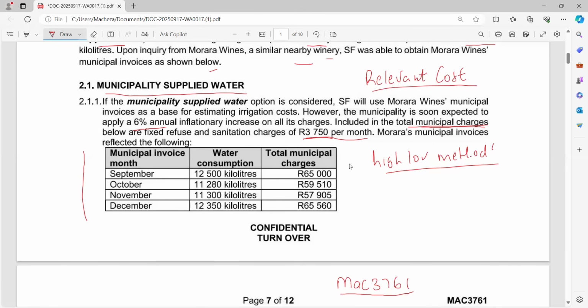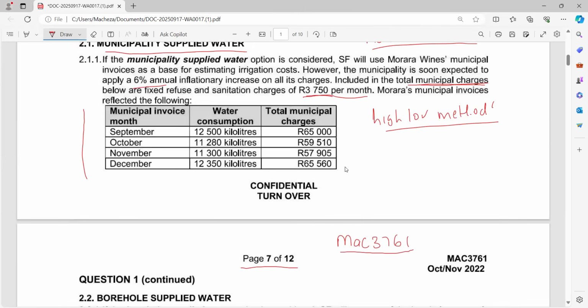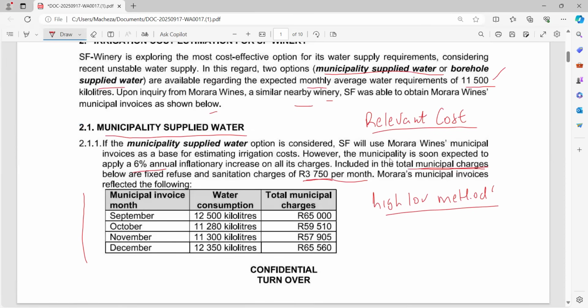We want to determine the cost per annum for the municipality water supply. Where do we start with the answering here? We want to determine the municipality water cost per annum. Where do we start? Anyone with an idea? Where do we start with this one? Remember what you look at when you have this kind of question in your exam. We want the municipality water supply cost.